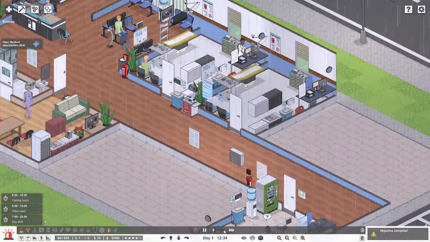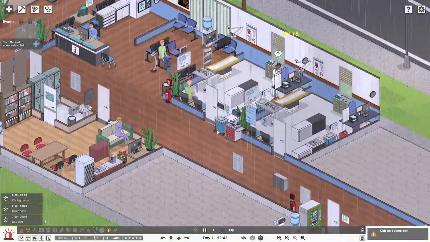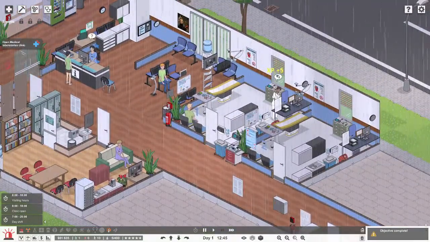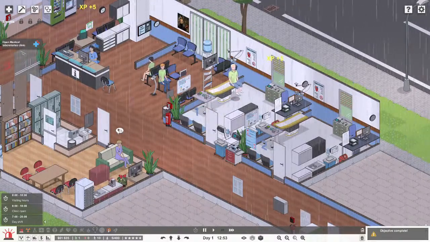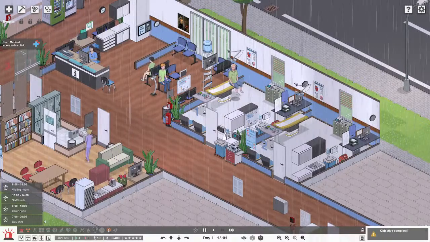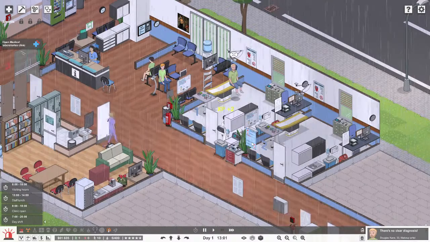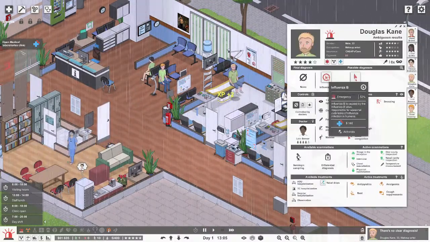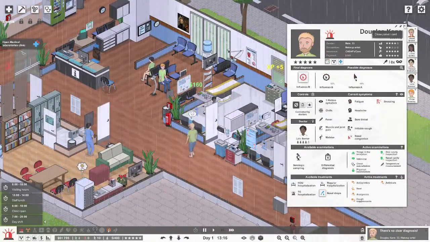All right, what time is it? 12:30. Okay. Our radiologist is bored. She's still working up. See, she picks up XP here. And there's your stuff. All right, good. Well, nope, she put him back on the table. And she's doing a temperature measurement. There's no clear diagnosis. Let's go with this. We're going to say he's got influenza B. There you go. Boom, we get paid.